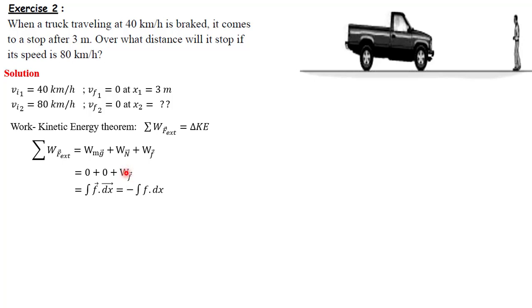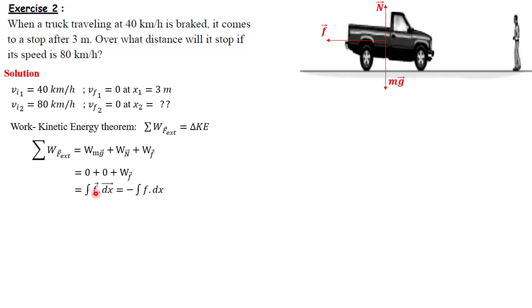By definition, the work done by any force is equal to the integral of this force vector scalar displacement vector. The displacement vector in our case is dx. It's in one dimension. So now F scalar dx is equal to the magnitude of the first vector F times the magnitude of the second vector dx times the cosine between F and dx. So what is the angle between F and dx?